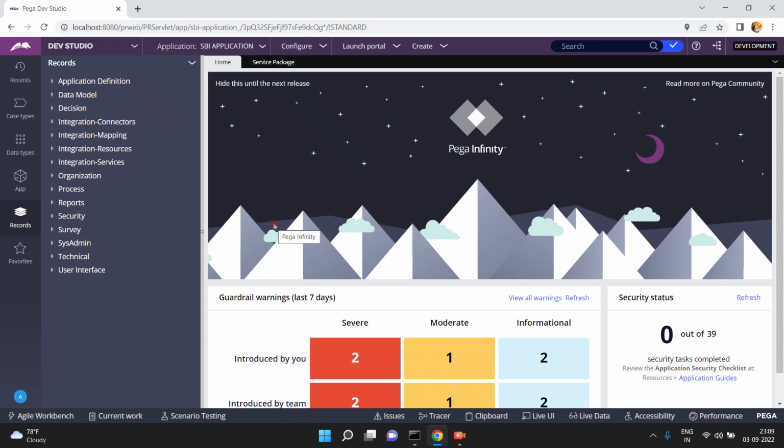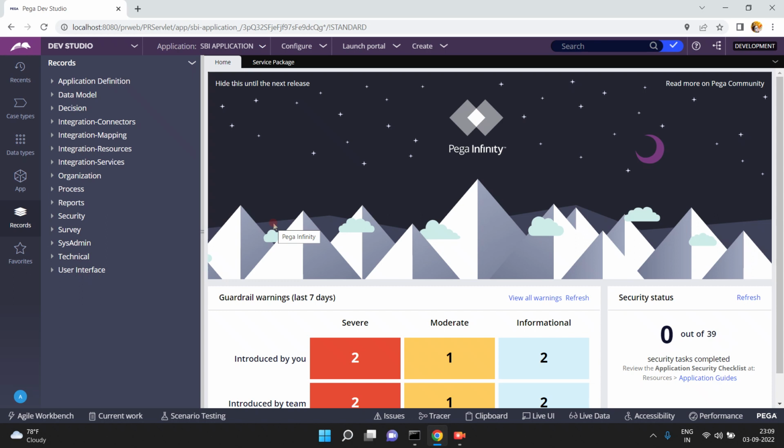At the application level, if you want to enable or configure the service monitoring, you can do it by using the dynamic system settings. There is an option in the dynamic system settings. Apart from that, you can also do it at the specific service package level, on the service package side.